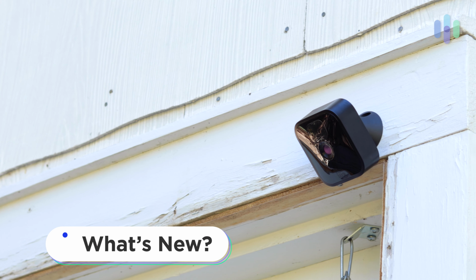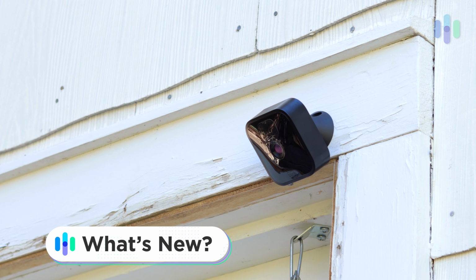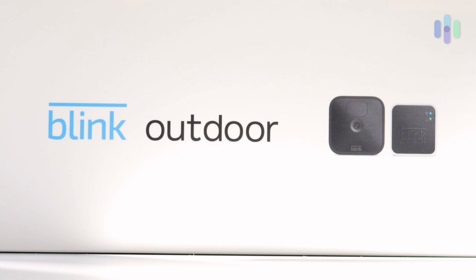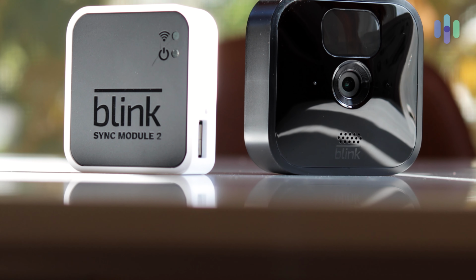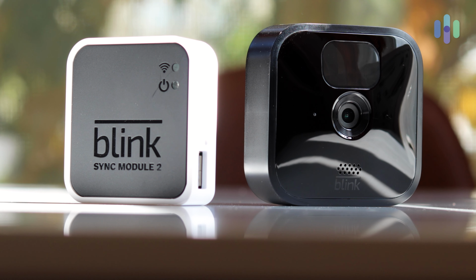All right, let's talk about what's new with the Blink Outdoor camera, but really we're talking about what's new when it comes to Blink in general. So Blink has now added something called the Sync Module 2. Now this is what is necessary in order to actually have your Blink camera connect to the internet and be able to actually see what's going on.